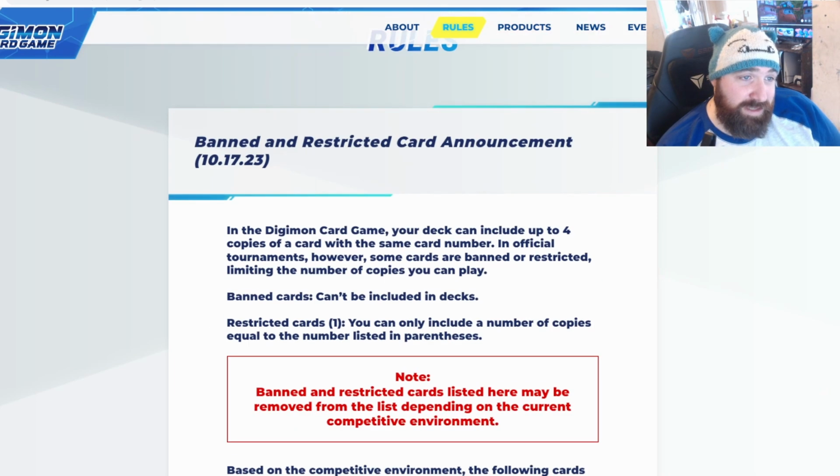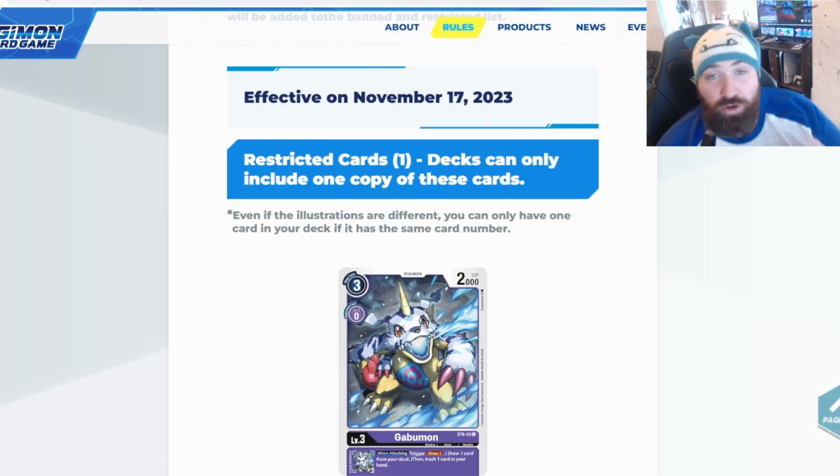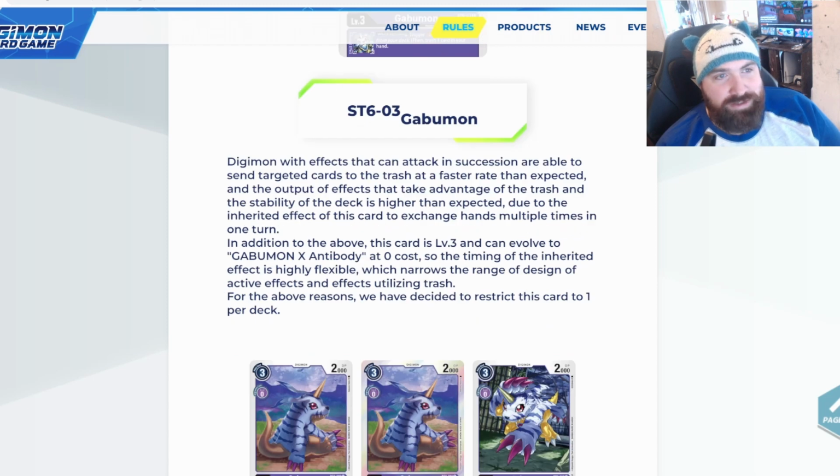So, with the number 1 list today, starting here, going in for us in the English meta, release date of BT14, Gavmon from ST6. Essentially, it's just when attacking, trigger, draw 1, and then trash 1 card. The idea is that this is once per turn, and that's why Bandai have been like, no, this is too powerful now, after all this time.